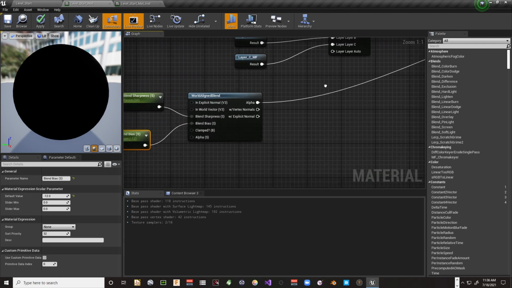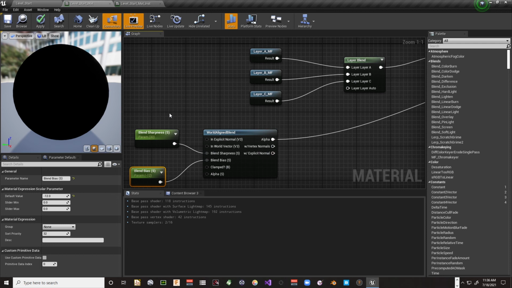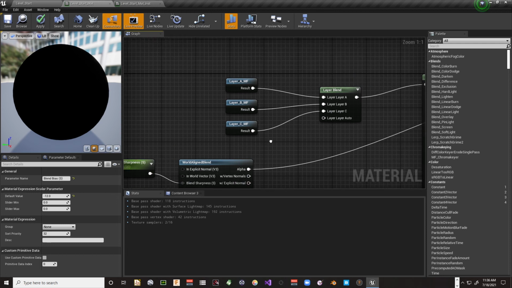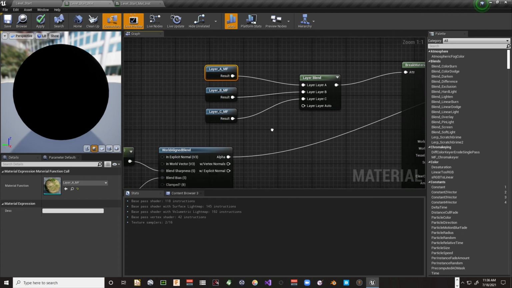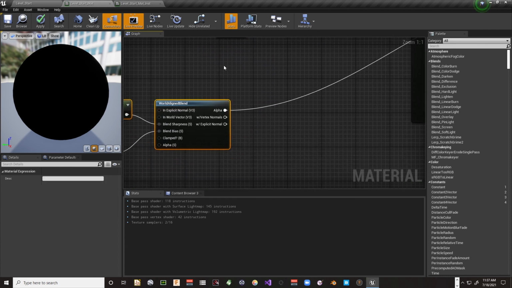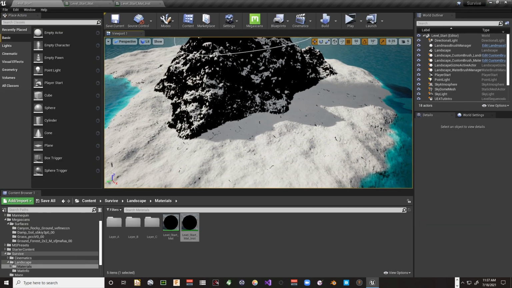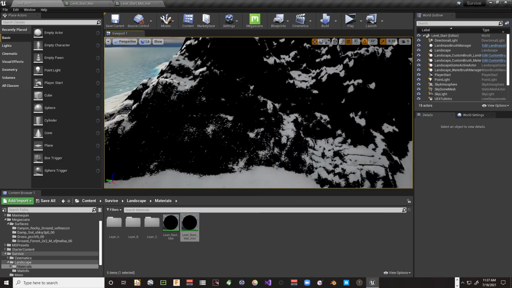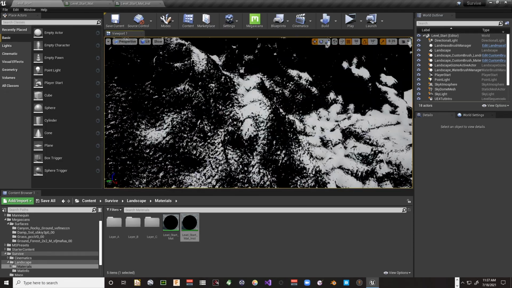Now what we need to do is blend two of these materials together. So this one, the lower one, is going to be in B, and our one is A. I want to show you the difference between these. Let's see if it blended. Okay, here we go. You see how this is blending together, and it's kind of rough and crunchy.